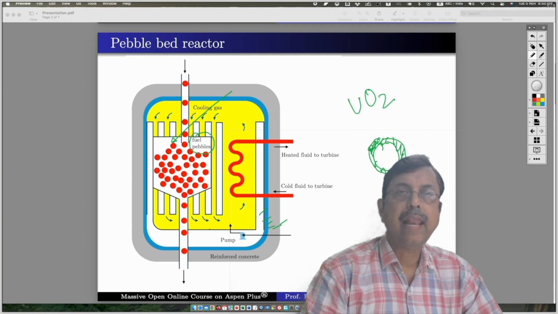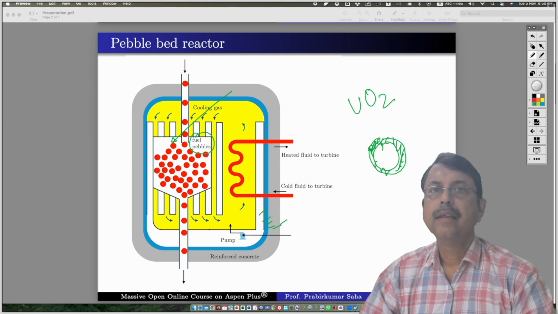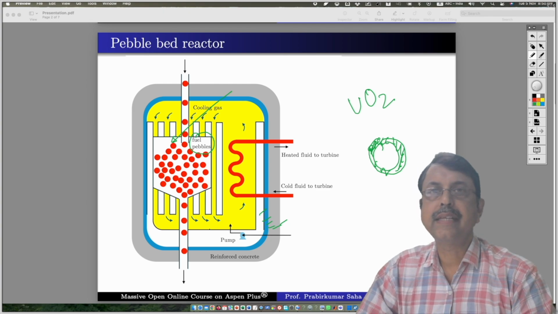Their design allows for continuous fuel cycling, high thermal efficiency, and passive safety that makes them a promising option for future nuclear power generation.